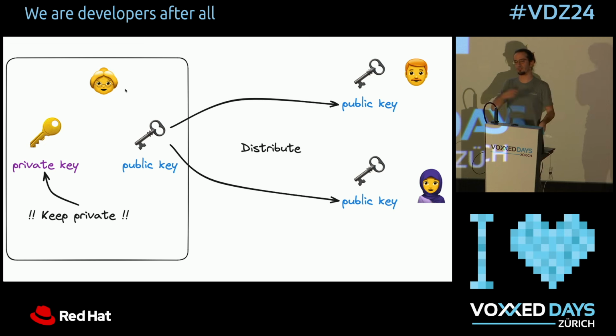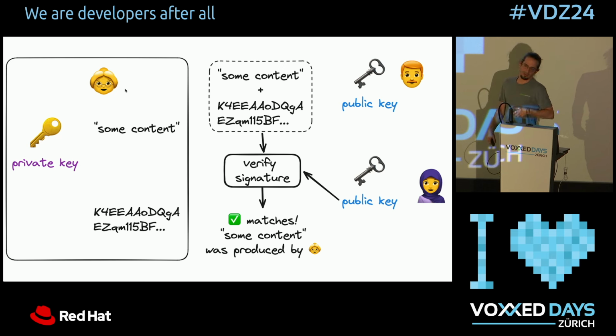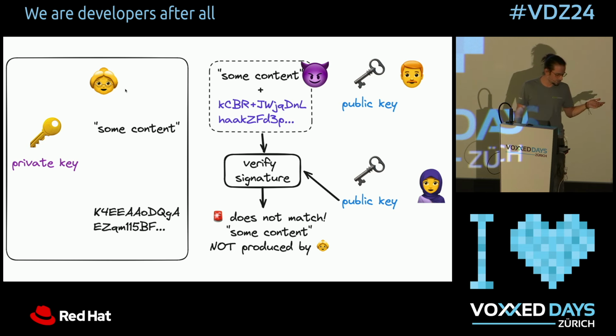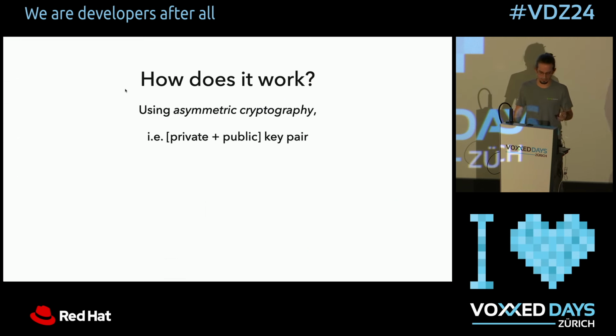Alice generates a public key and a private key, distributes the public key, keeps the private key private, and then uses the private key to sign some content she wants attested to prove that it was generated by her. She distributes the content along with the signature. The signature can be verified by the public key. If an attacker tries to impersonate Alice, they can't produce the same signature, right? They could produce a signature with a different key, but it wouldn't match and it would be rejected, right? So this is what it does.